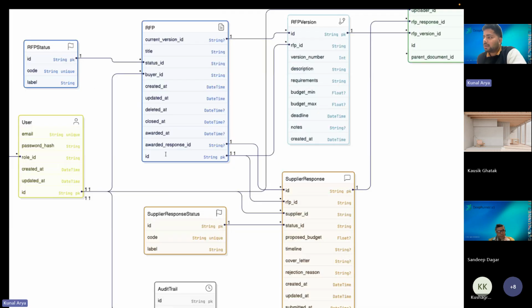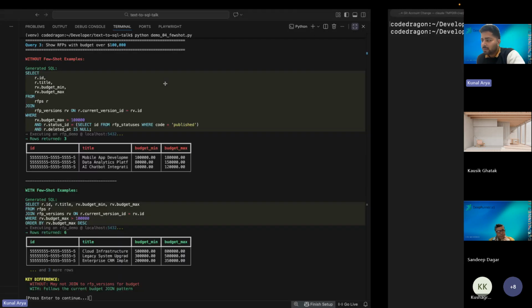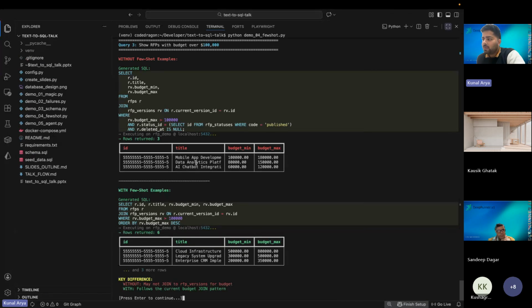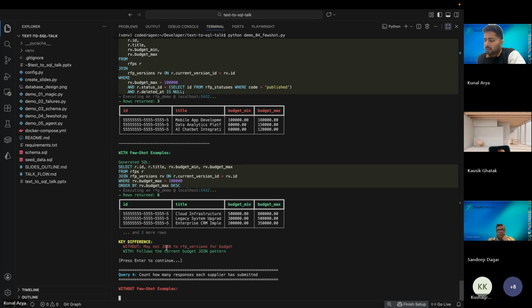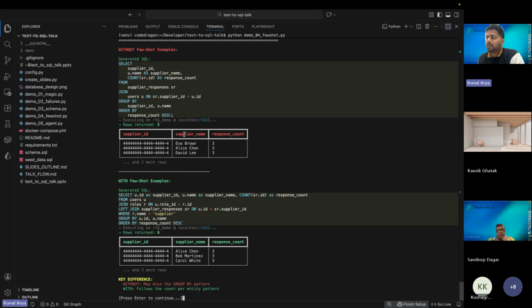The budget is in the RFP version table, not in the RFP itself. So it is trying to query the budget through RV, and RV means RFP version. Even with the RV versioning, it is giving us the wrong answer because it doesn't have the full context on this. Next is count how many responses each supplier has submitted.